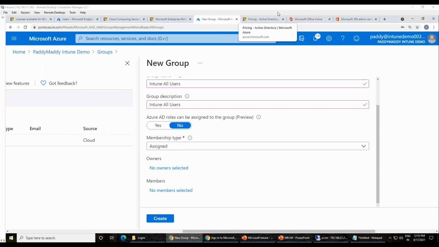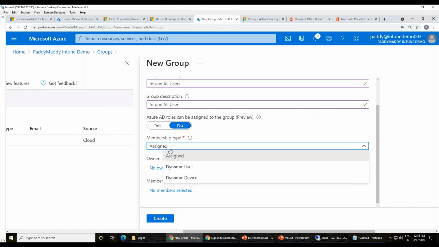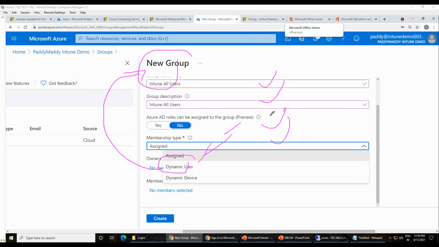But not anymore with Azure Active Directory, because it's cloud-based and very intelligent compared with your Active Directory from on premises. So now you have a dynamic user. It can be a user or a device that automatically becomes a member of this group dynamically based on a location, or a role, or some other settings that are available dynamically.